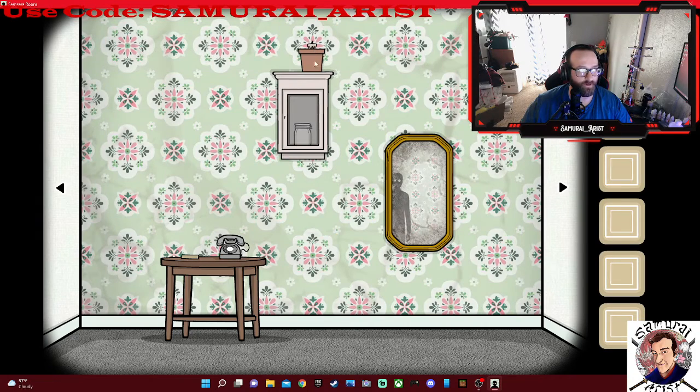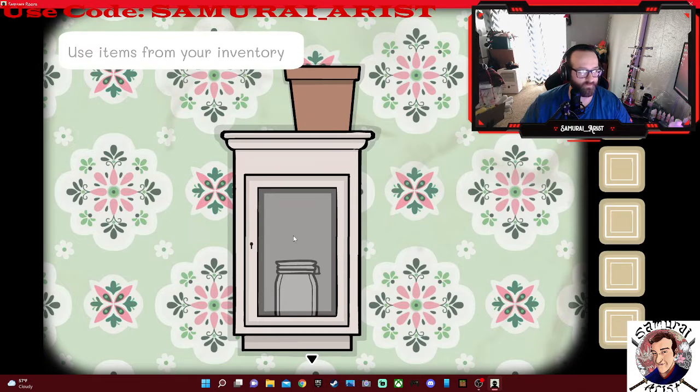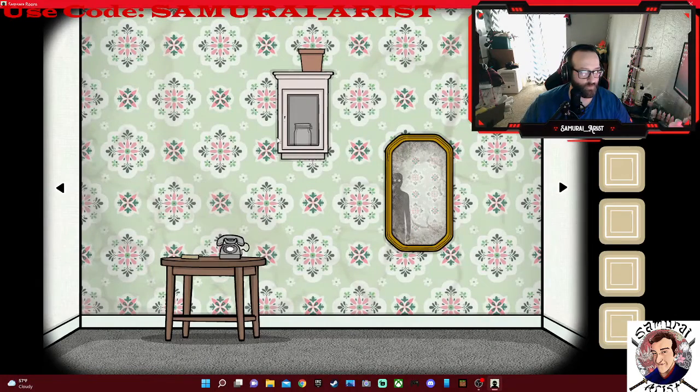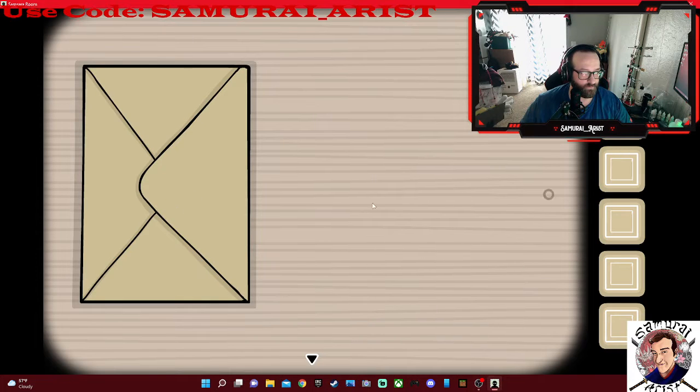I see a candle up here. I want to get that candle. Can I get that candle? I thought so. Use items from your inventory. Okay, kind of figured. You're going to tell me. I know I need a key to open that, obviously. Let's check the envelope. What's in here?